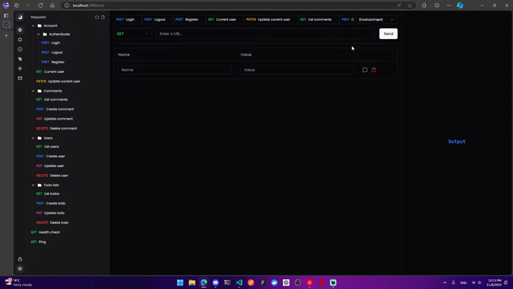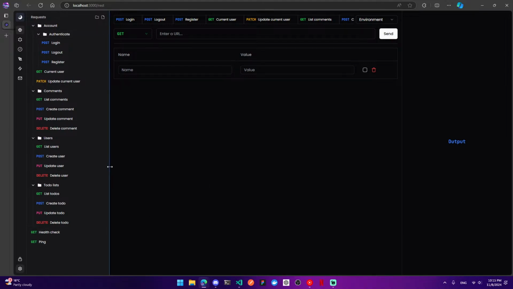We still have to add the body types and body inputs and headers and whatever else, but for now it is just the basic UI, and unfortunately this is currently not usable, and these things are also not usable. These are all static data.